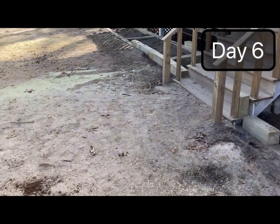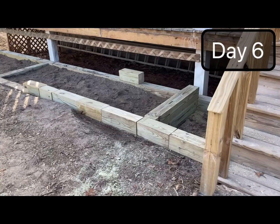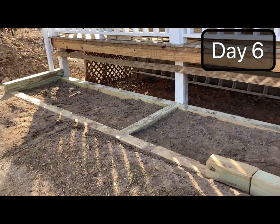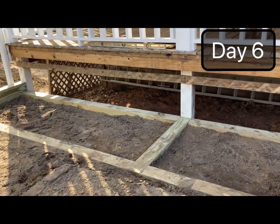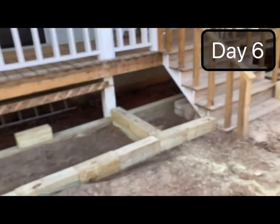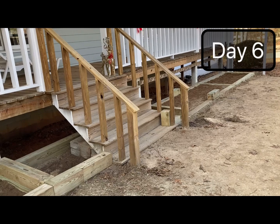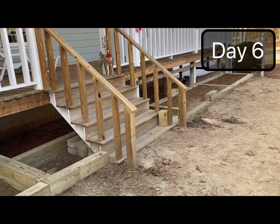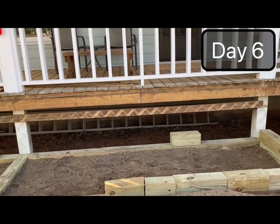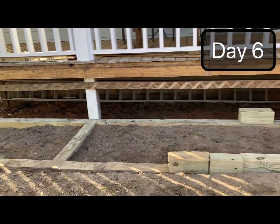But that's the plan. This is it for this week probably, and maybe I'll go get some more timbers and do one more course up. It goes faster once you get that first course laid down and get it level, then it moves a little faster, and I'm figuring out what I want to do and how I want to overlap.